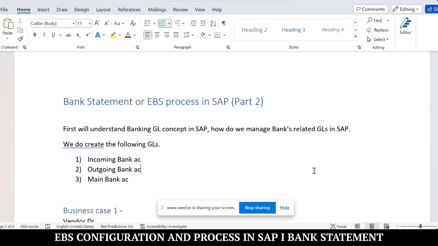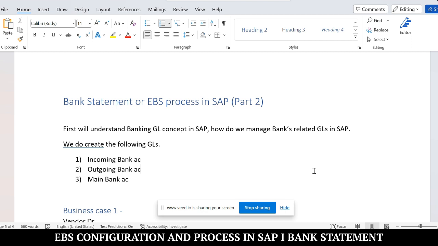Hello everyone. So today we are going to discuss the second part of bank statements. In the previous part, we discussed what a bank statement is, how two parties are involved, and what the real business transactions are. Sometimes we have seen that balances are not matched between the company's books of accounts and the bank's books of accounts, right? In that case, we need to prepare the bank reconciliation statements to clarify the reasons why it's not matching, right?